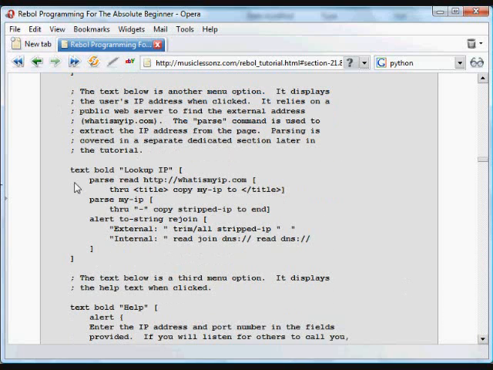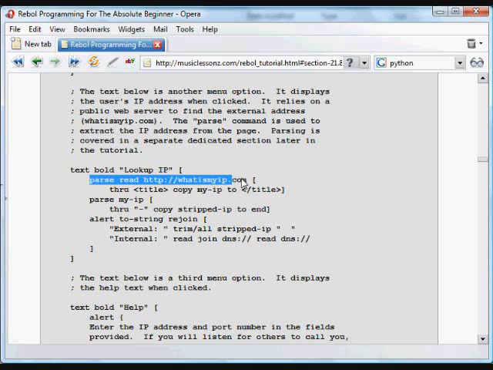There's another, what appears to the user as a menu item, that allows the user to look up their current IP. In case they don't know it, they can tell the other user what it is. And this uses Rebol's parse facility, which we're going to cover in later examples.